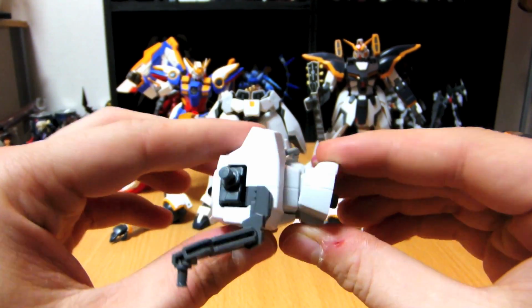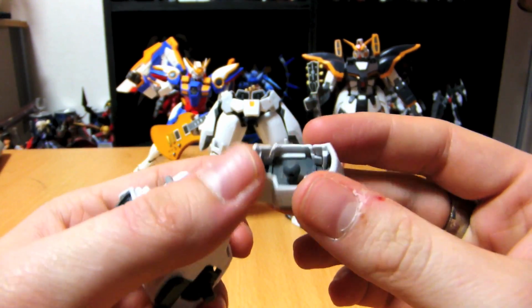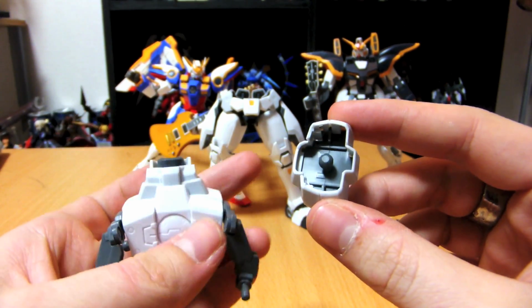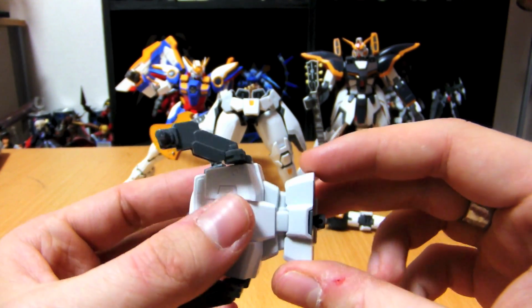Back and forward is a little better, but this joint is just a simple ball joint, so I'm not sure exactly how strong this part here will be, so you may want to paint this or coat this with something to make it a little tighter.